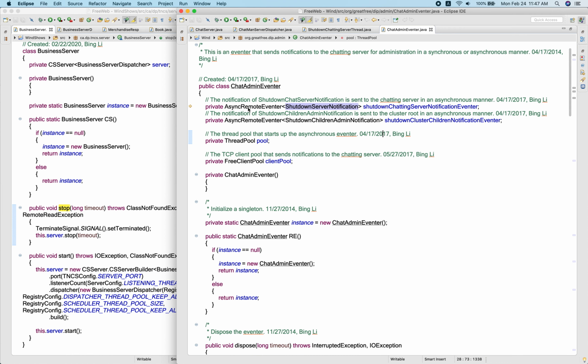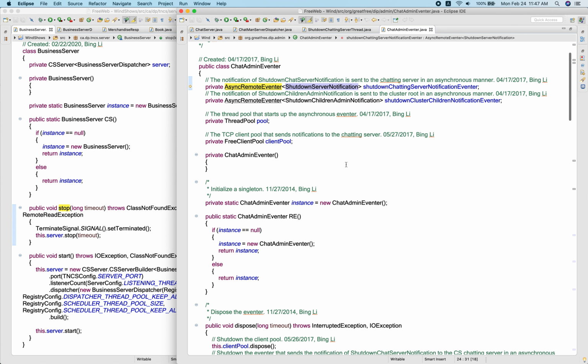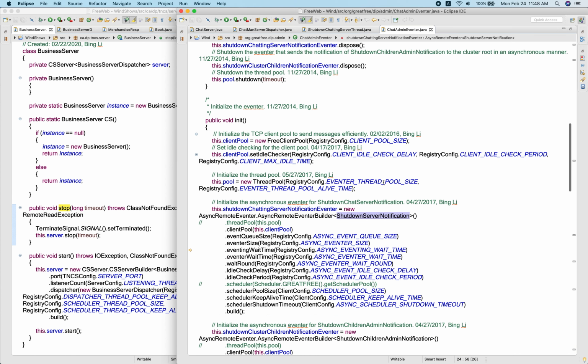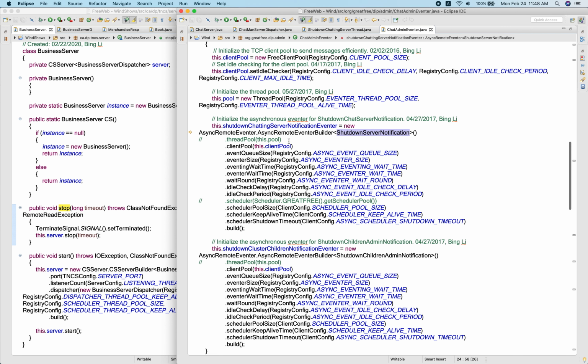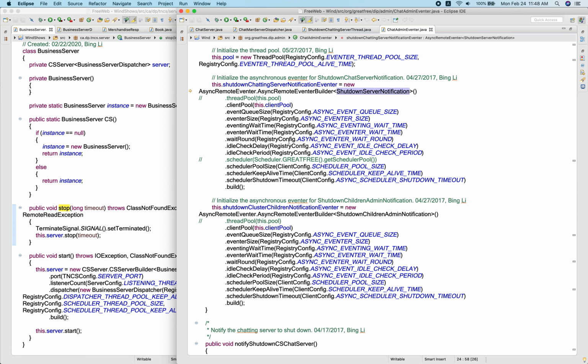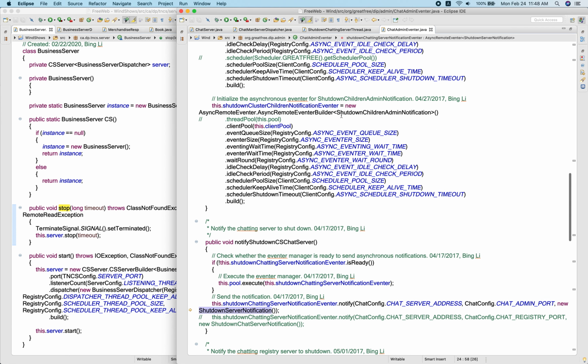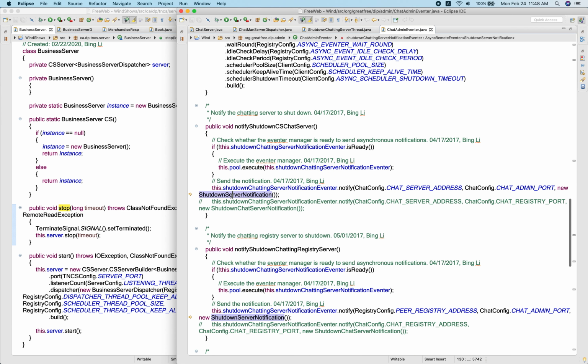So this one, we can use an asynchronous remote eventer to send such a message. It's the same thing. An asynchronous remote eventer is difficult to initialize because of a lot of parameters, right? So here we can send such a message to the server. The server can be shut down. Notify shut down the chatting server.